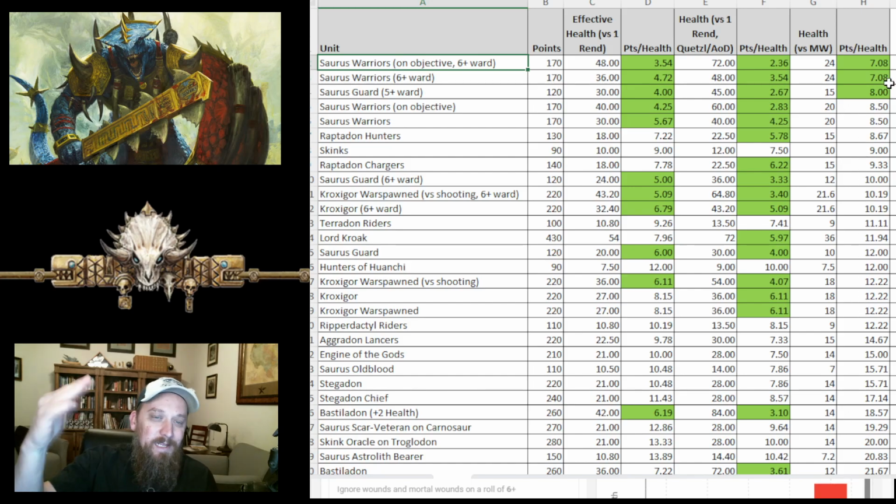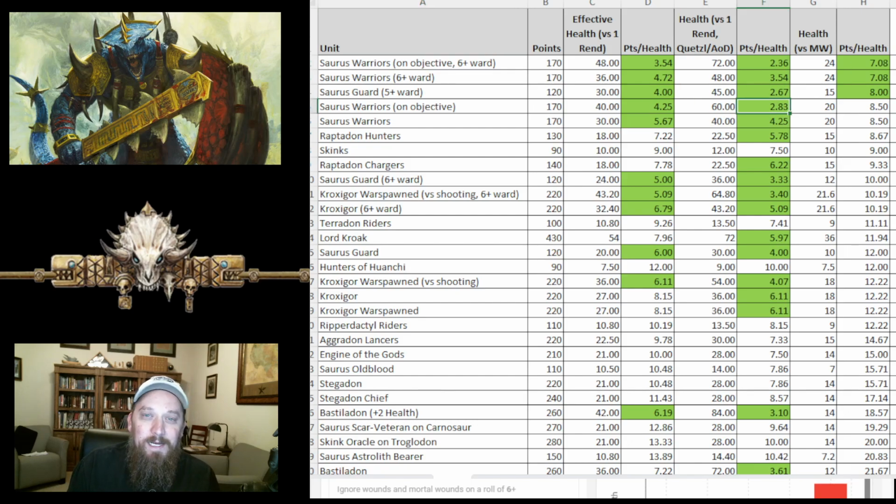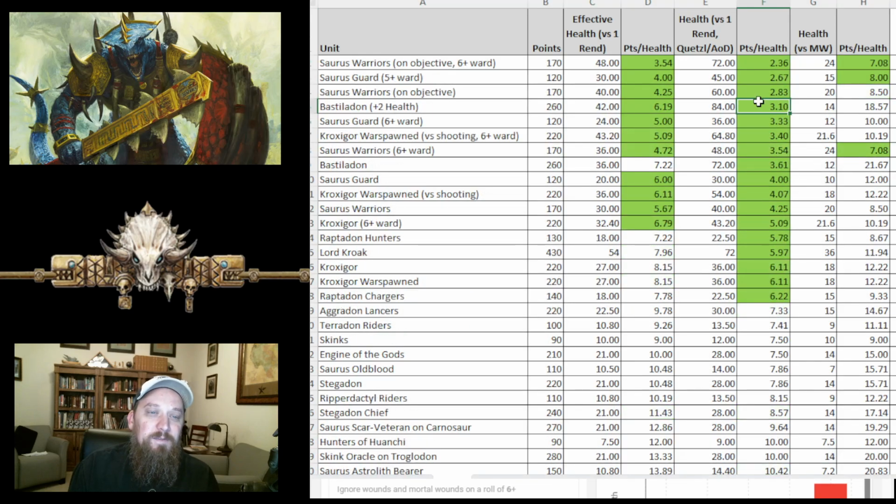I'm highlighting the ones that I like in my green zone, just an arbitrary cutoff point. So let's sort by this middle column here, because I think this is the one where we really start to have some interesting stuff. So Warriors on an objective with a 6-up ward and Saurus Guard with a 5-up ward are our most efficient units here. So what would a list look like if we focused on those units? Let's make an army where we are extremely tough. It's hard to move us, and we have a ton of effective wounds.